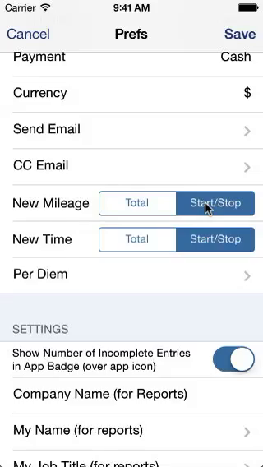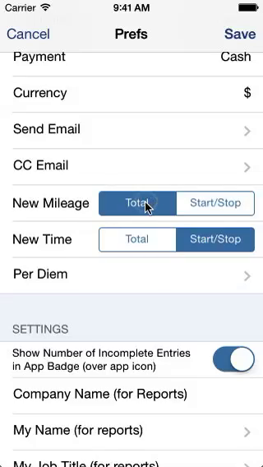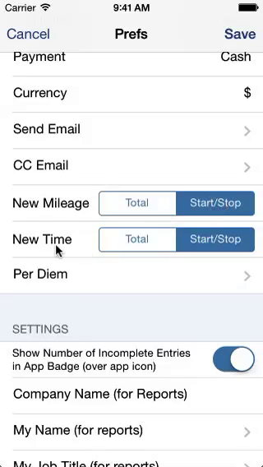So if you always enter your total mileage, you always know the mileage, you can have the entry default to have it set to total. Similarly with the time entry, you can default that so that when you do a new time entry, and that would be if you're using BizXpenseTracker or TimeTracker, that the entry would default to total or start and stop.